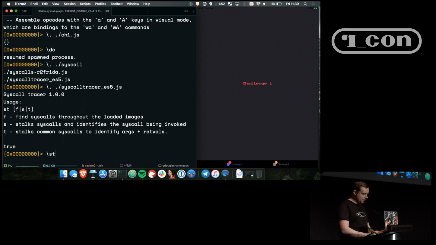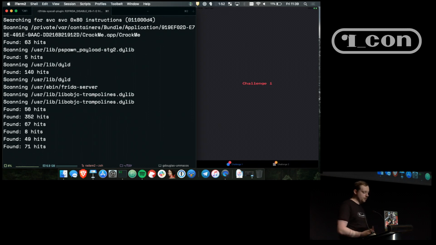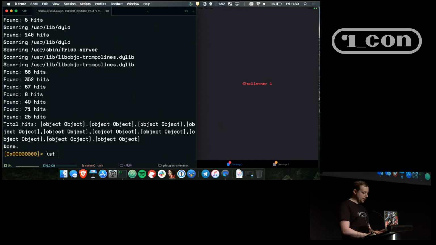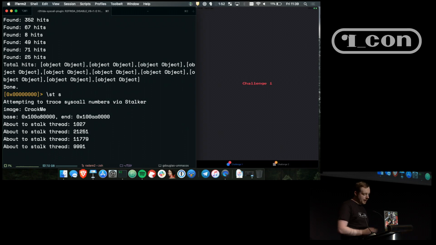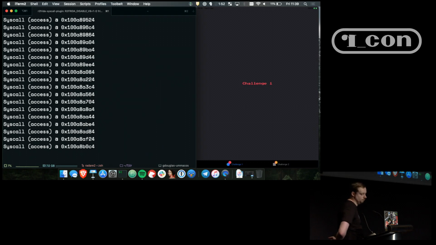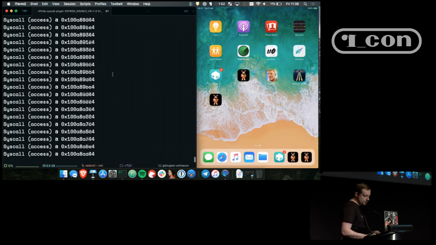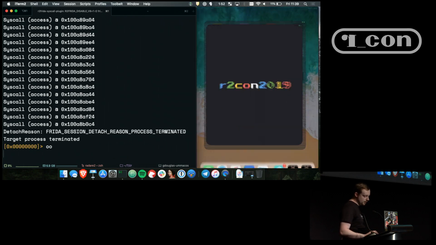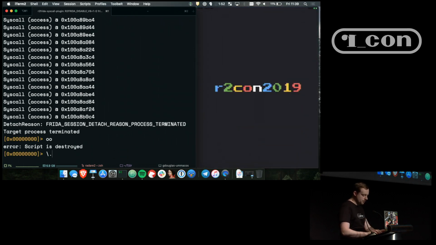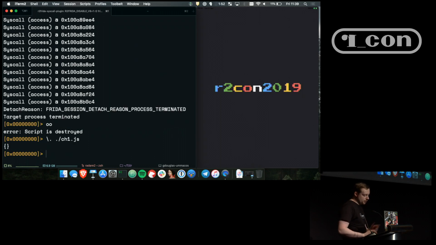And we have the commands again, so just same as before, we can still search. That's not the problem. It's when we want to run Stalker. So now you see it doesn't hang on the first thread. We have some more information, so let's go ahead and go to challenge 2. Okay, so now we can see that some access calls were called. And let's try one more time, and let's do challenge 1 again.